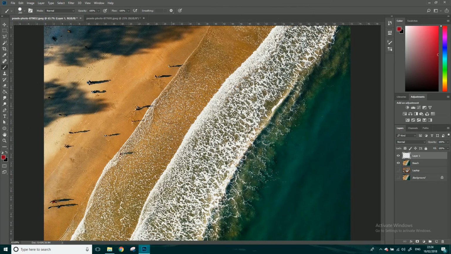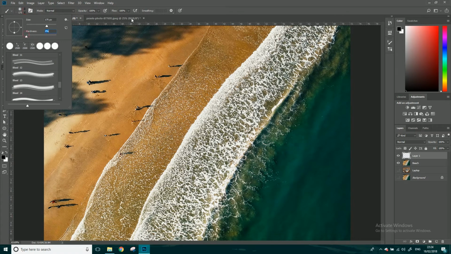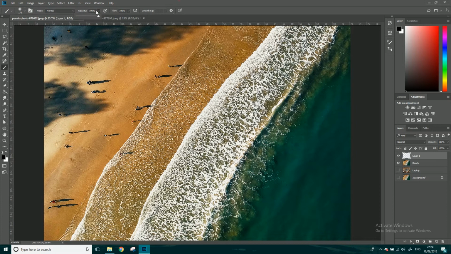If I get the black, and I start drawing, let's make this a soft brush. Take the hardness down. I'm going to take the opacity down to about 20. Let's say I start drawing on here to darken. Yeah, it's darkening it down, but it's not doing the best job.